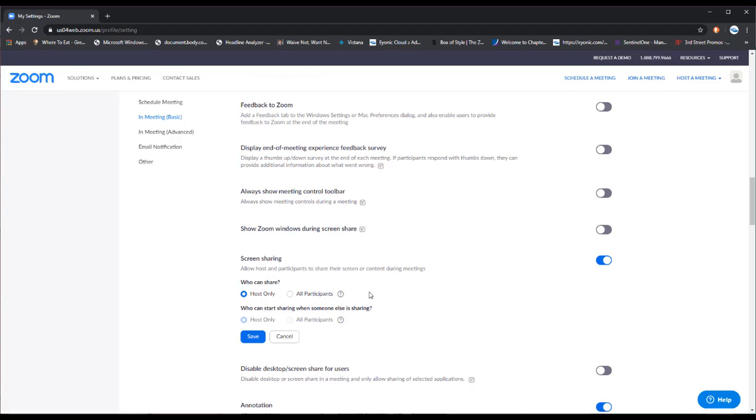3 people that you work with, maybe different departments, but right now, instead of being in the same building, you're all working from home. You might even be in different cities. That's fine. You can still say, I only want to allow hosts to share. Because what you do instead is you enable other people to be hosts.